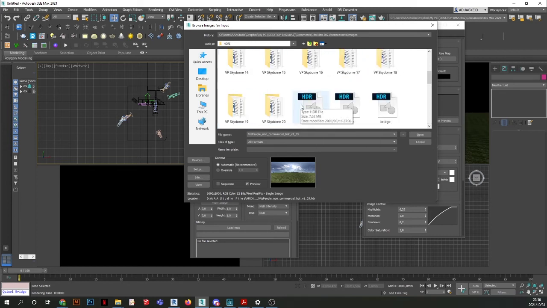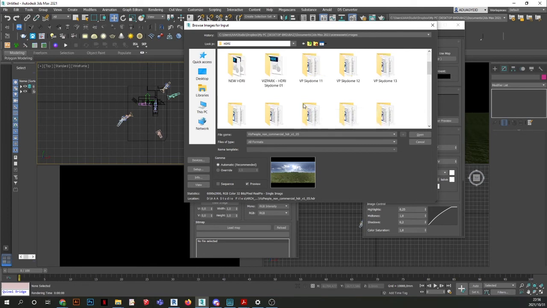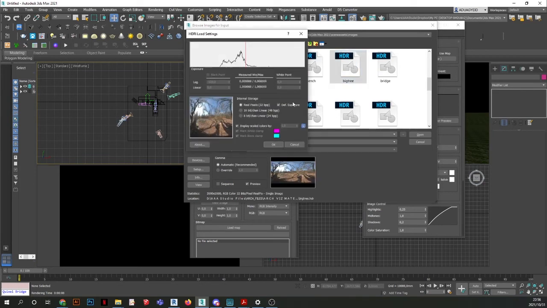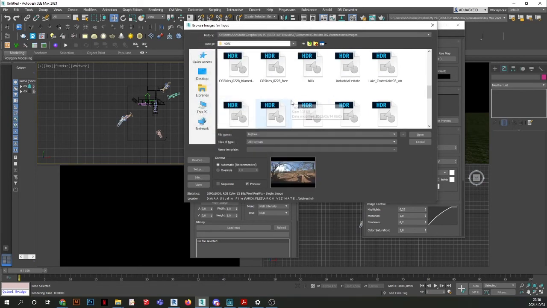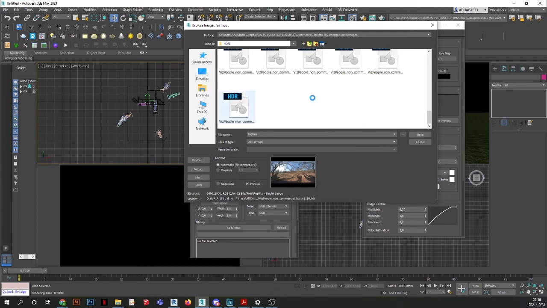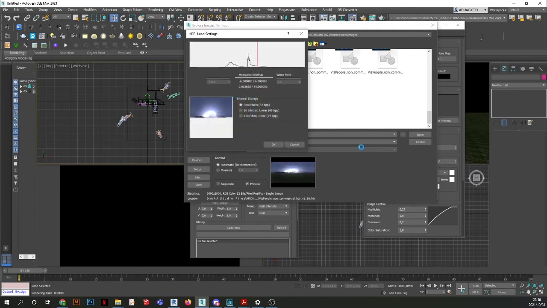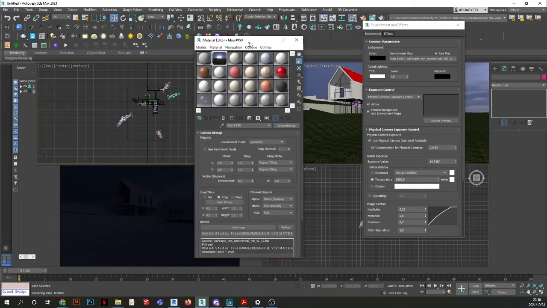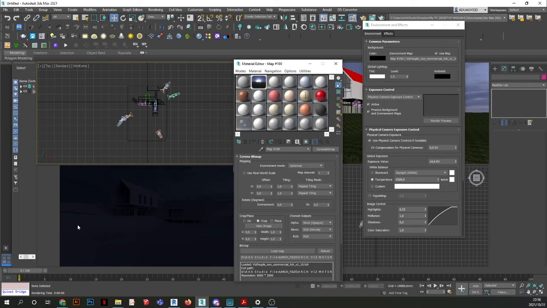No, that will not look okay. Let's just pick any of them. Let's say okay. Immediately you can see that our HDRI has applied to the scene.